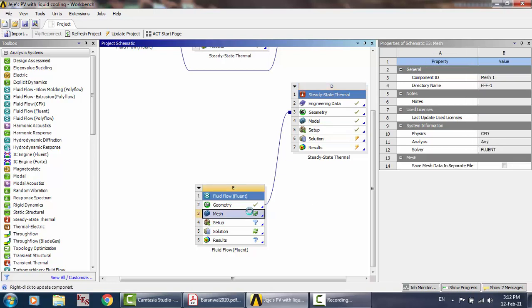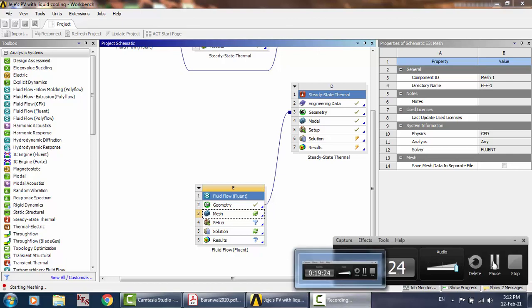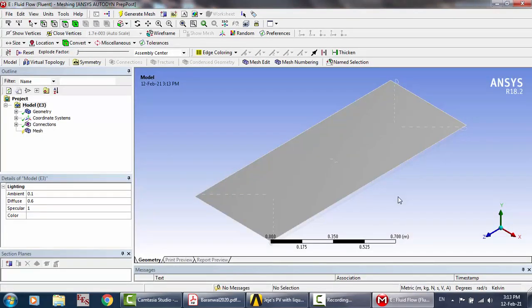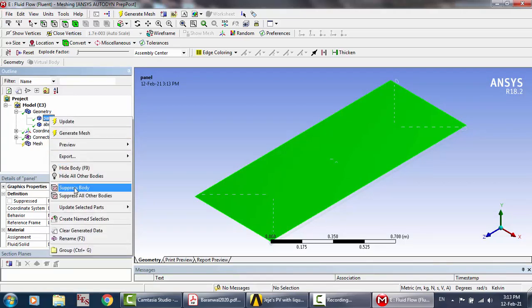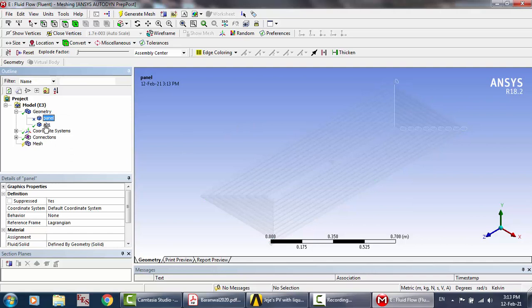Now we have this mesh. Open the mesh. So after opening the mesh, we must suppress the panel. Now we have only the liquid domain.